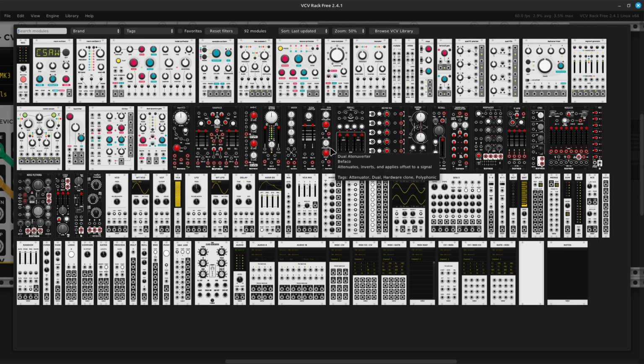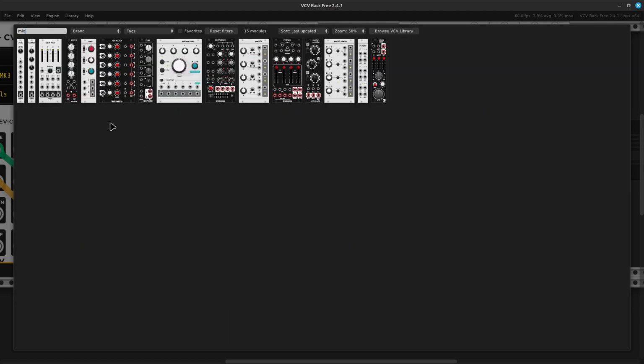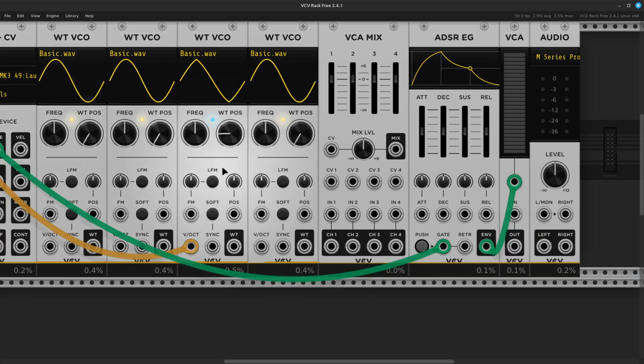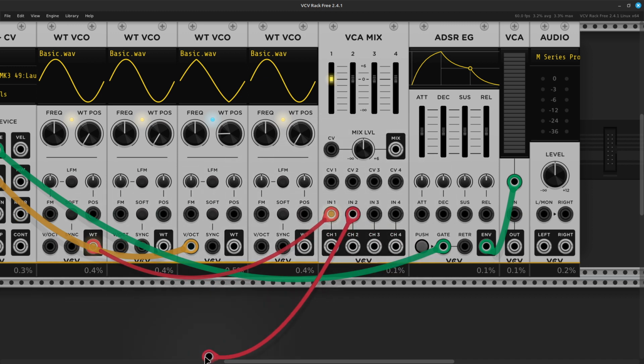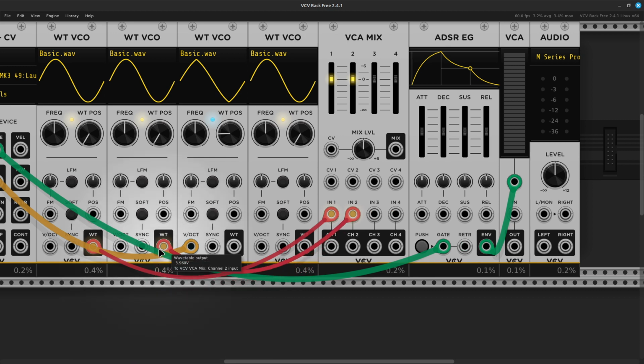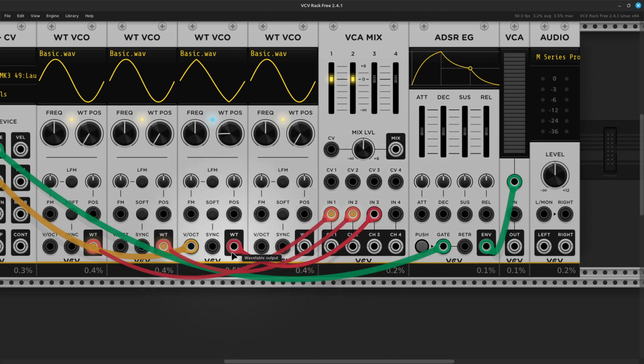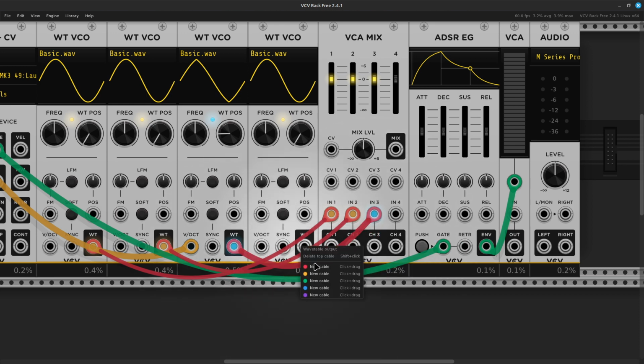Mix these oscillators. Okay. So we'll hook 1 up to channel 1, 2 up to channel 2, 3 to 3, and 4 to 4.